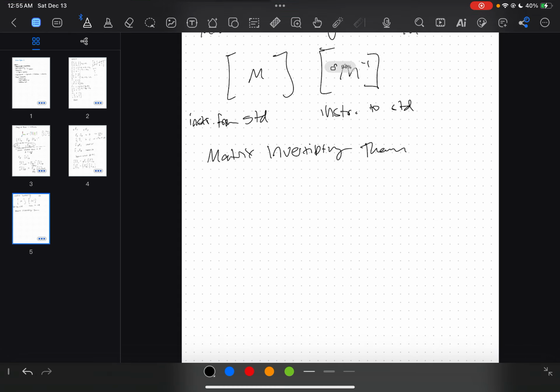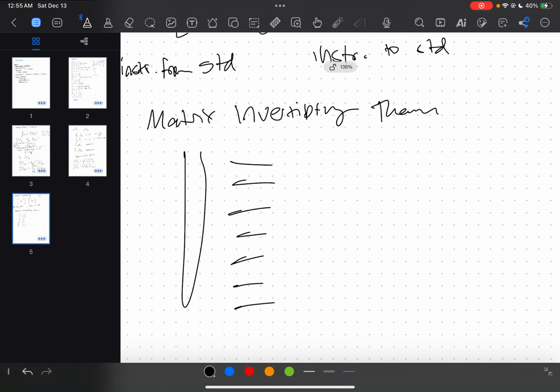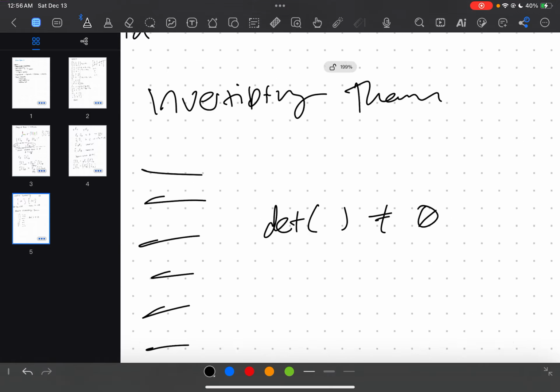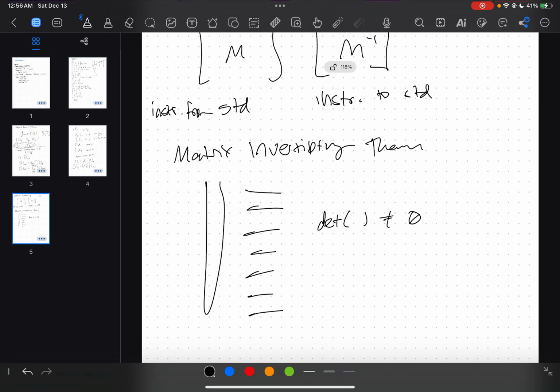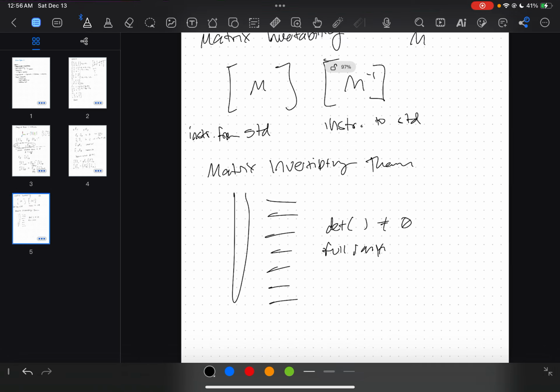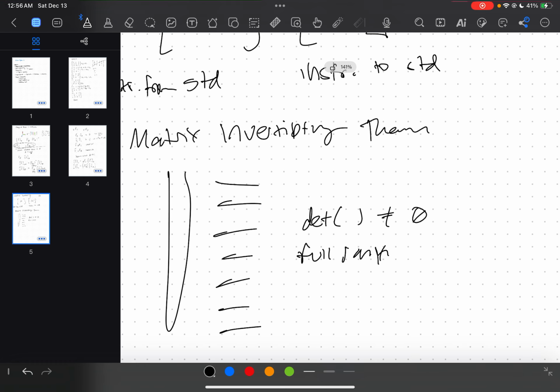And there's like 11 different things you need to memorize. I didn't, but it's good for proofs. But I think the main ones to remember are that your determinant is not 0. Because your determinant represents the amount of change. And if it didn't change, then I guess you can't undo it. But if it did change, you can undo it. Also, you want to remember that it's full rank, because you can only do this with independent vectors in the basis or something like that. Full rank means column and row.